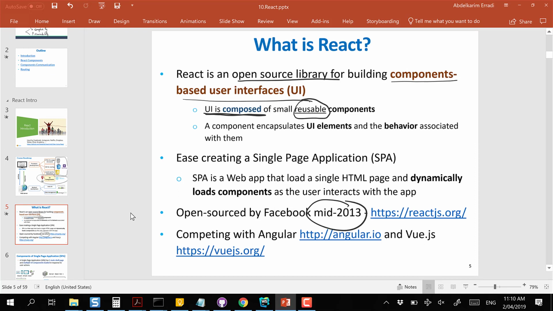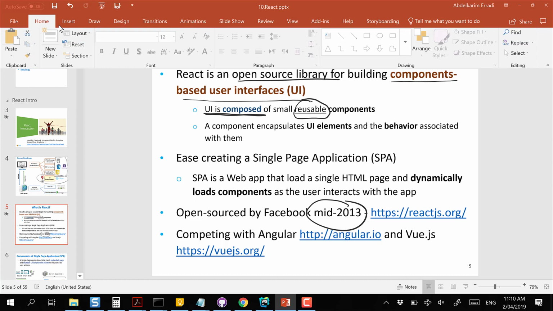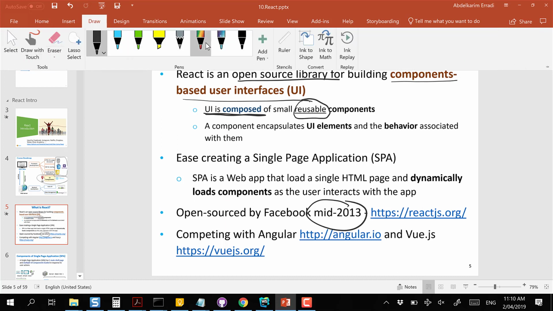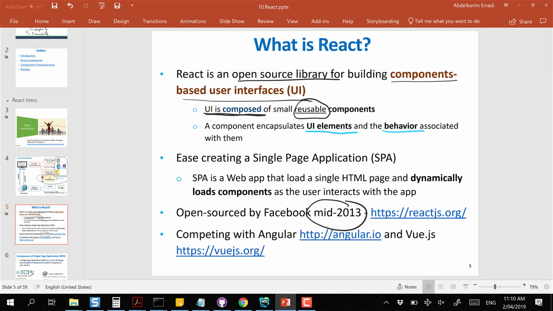Each component has a UI and some behavior, as I will explain shortly. So each component has user interface elements and some functionality associated with those elements.